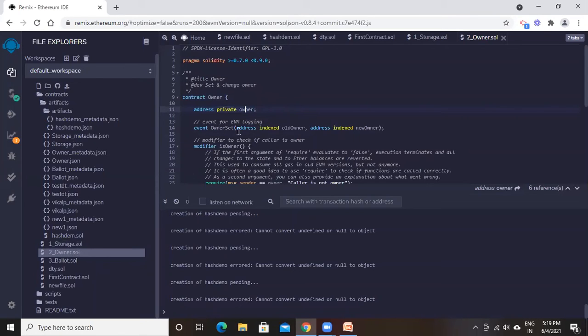And this is fine. Let it be event. We will read it. An event is simply how we can print the events in this particular log. This is the event for the EVM logging. In case there are some addresses or things we want to print. This is like how we have log in Android, how we have some console commands to print some execution process. So that's how we have the event here. Then again, they have created the function. Then they have created one constructor.